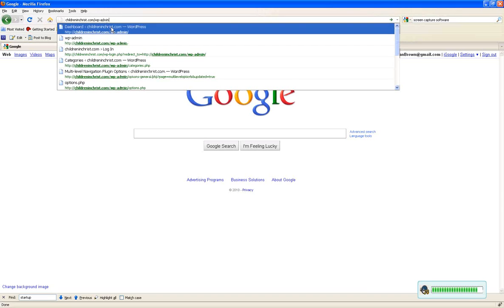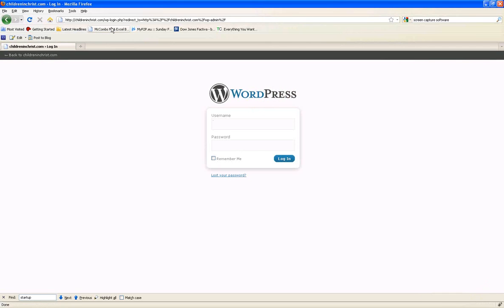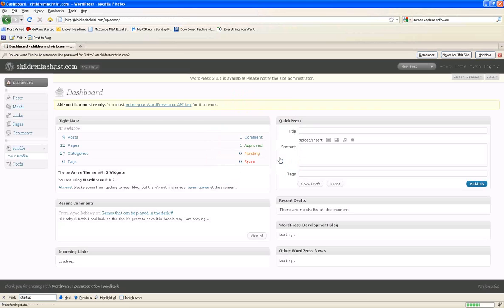But if you just type that in and hit enter, it should bring you to this page where it asks you for your username and your password. I emailed that to you guys yesterday. I'm actually going to use Mom's username and password. That way this screen will look the same way it would for you guys. So your username is going to be Kathy, and your password is going to be Kathy123 unless you changed it today. And you did not.